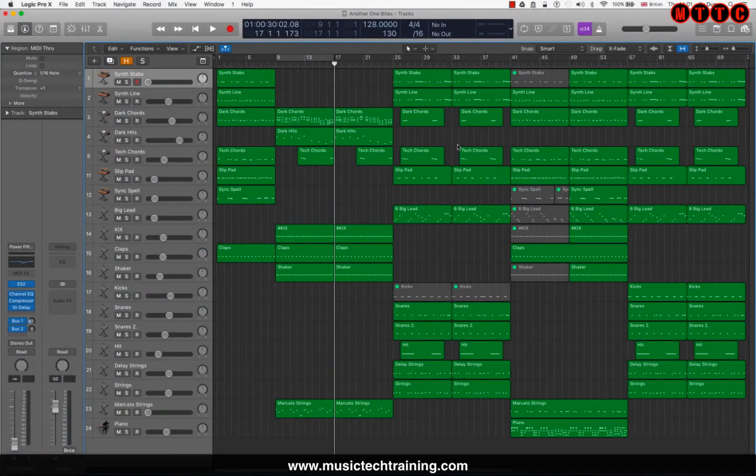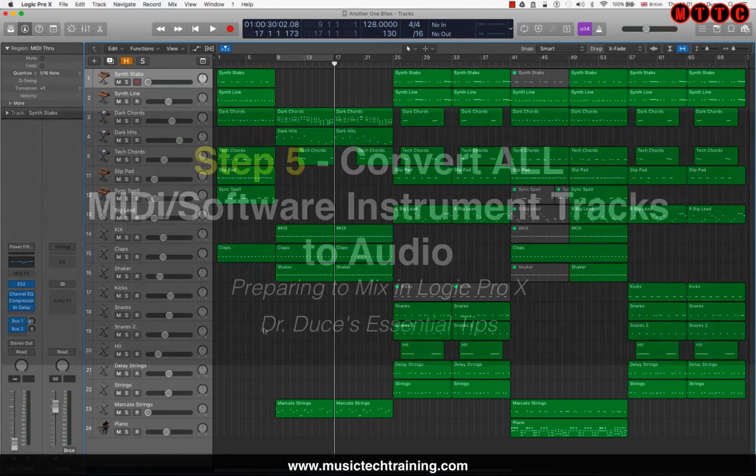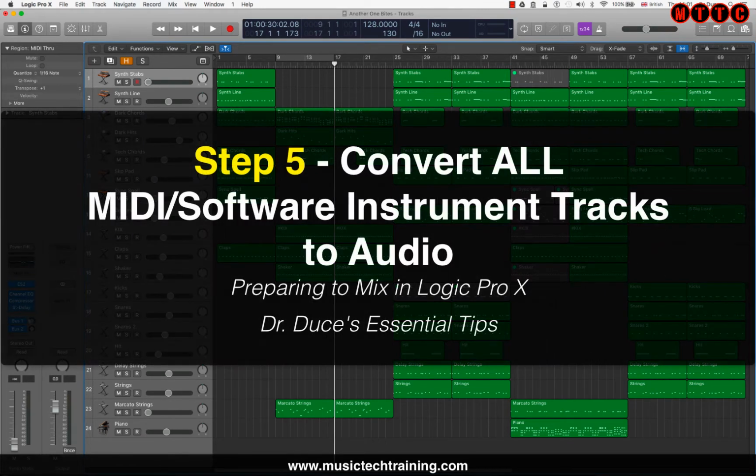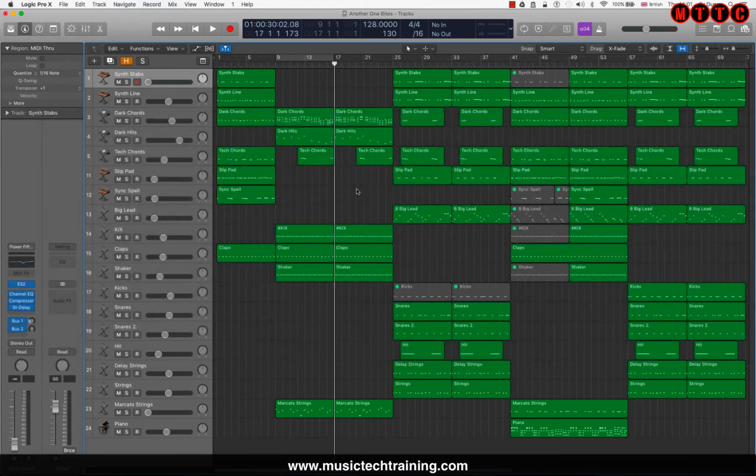Okay, so here's another scenario, another tip for you. Now, let's say you've actually finished a MIDI production. You're using lots of native Logic synths, and maybe some third-party synths and samplers and whatever, and you're finished production, you're ready for mixing. What I'd recommend is you convert all of your MIDI parts to audio. You're still going to maintain the original MIDI production, and then you're going to import all of those audio files into a new Logic arrangement and mix the audio files.